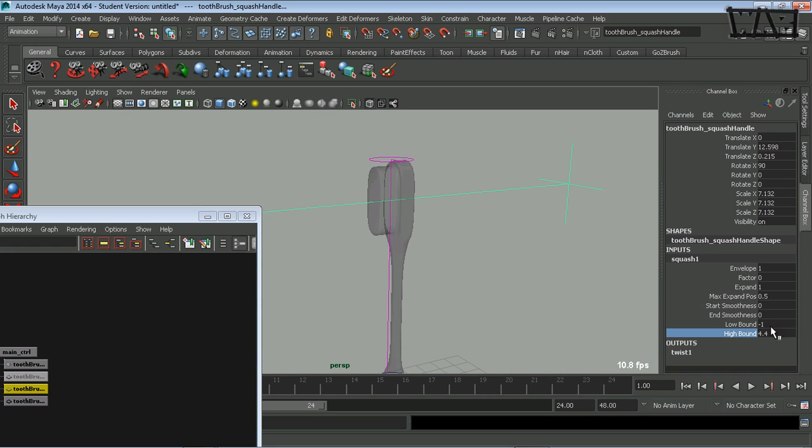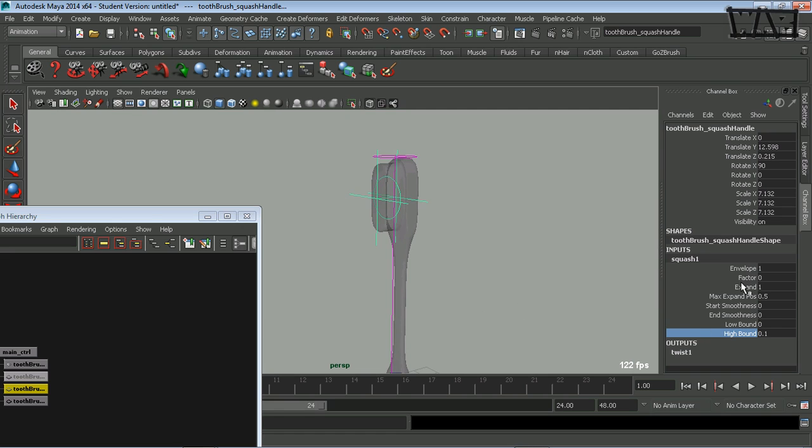So I'll keep high bound where it's at for now. I'm going to change my low bound to 0. And then I'm going to adjust the high bound again by holding down Control and middle mouse clicking. And I just want it to grab this portion of the toothbrush, the bristles portion of it.